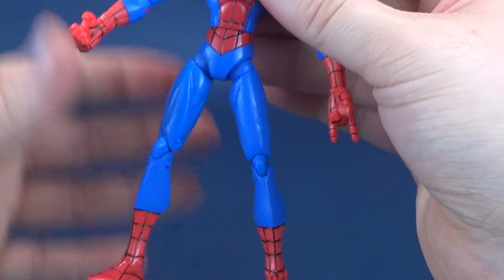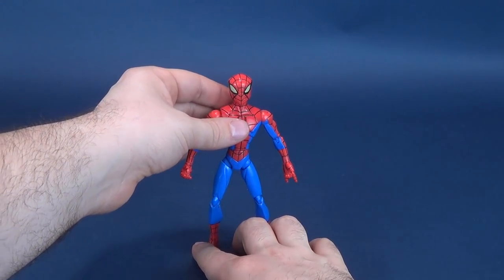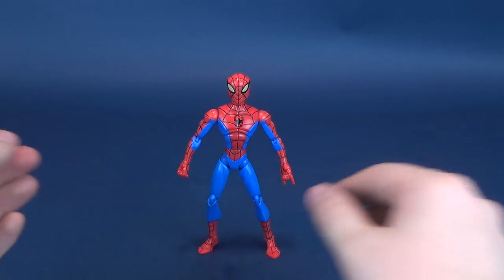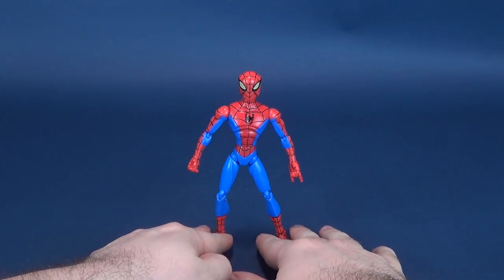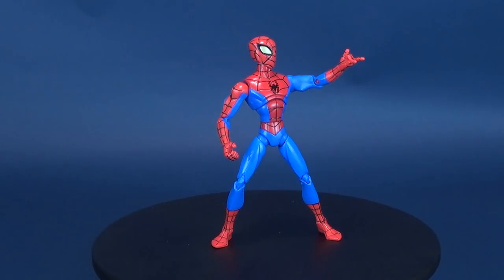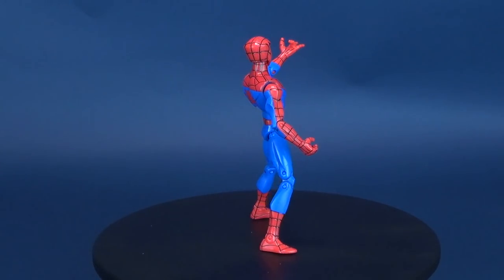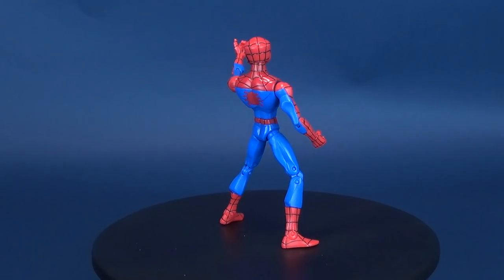Cartoons nowadays are producing toys that are really subpar compared to what we were getting back in the day. Spectacular Spider-Man really was where it was at — all the figures looked like their cartoon counterparts, Spider-Man being no exception. Spider-Man also came out in variations, including the dark-costumed Spider-Man which I picked up a couple of times as well. There were a couple of variations to that, all of which I sadly sold — only regretting it later, 10 years later. Ten years have passed since I first had a look at the Spectacular Spider-Man Electro Blast Spider-Man, to be exact.